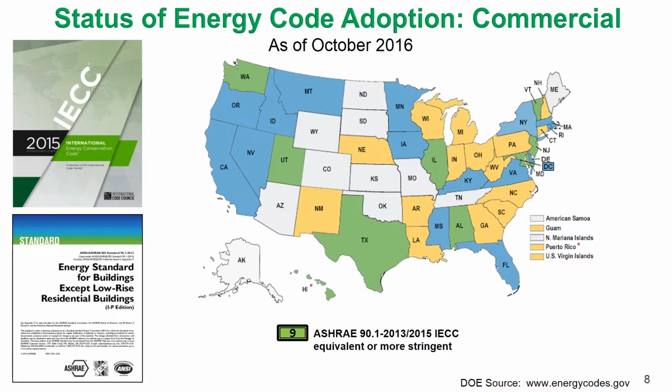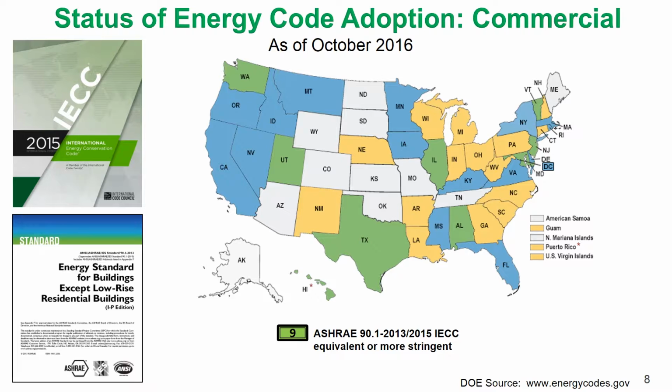So let's get into the status of energy code adoption across the United States. This map is taken out of the Department of Energy's website. If you go to energycodes.gov, you'll be able to navigate to this map. And I believe this map is interactive on the website, so you can click on a particular state to determine what particular version of the energy code is being used, or what municipalities are using various versions, or if there is a state-specific energy code.